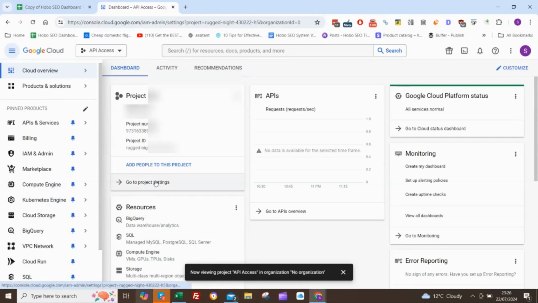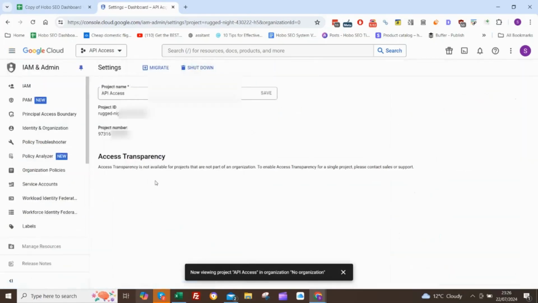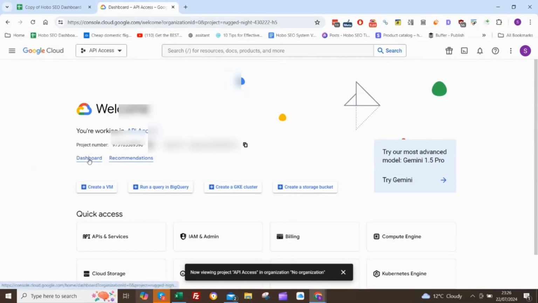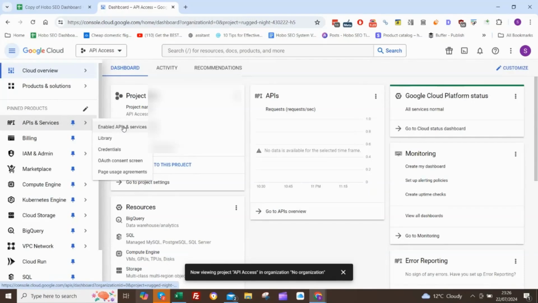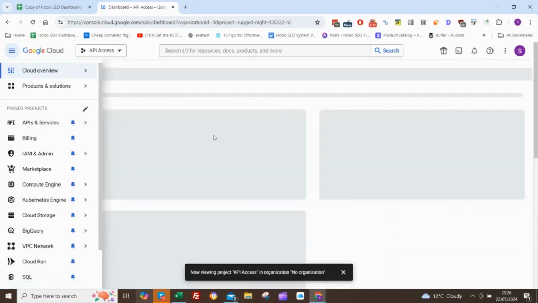Now, I got to admit, API always sounds a bit techie to me, you know? Yeah, it can. Think of it more like a direct line. Like you set up this direct line to talk to Google and ask some very specific questions about your website. And in return, you get super detailed answers. So the Google Search Console API is our direct line in this case. And man, it's packed with information.